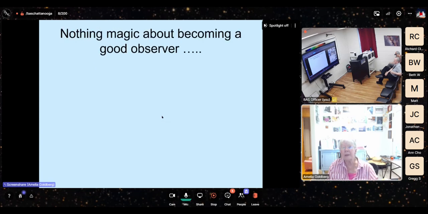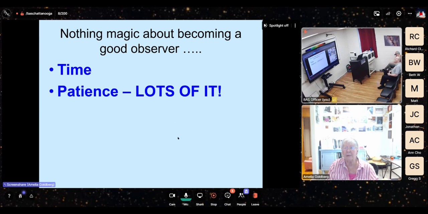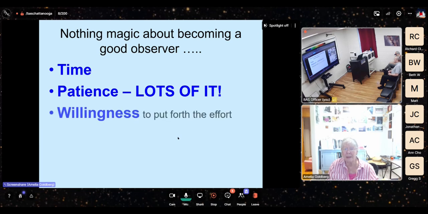Now, there's nothing magic about becoming a good observer. It takes time. It takes patience, lots of patience. It takes a willingness to put forth the effort.